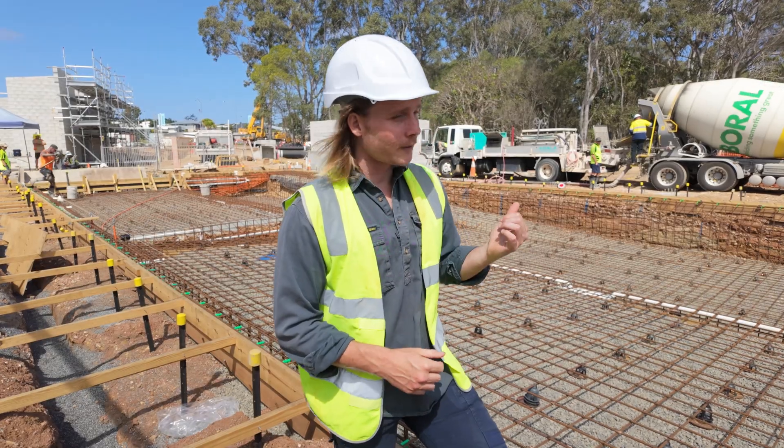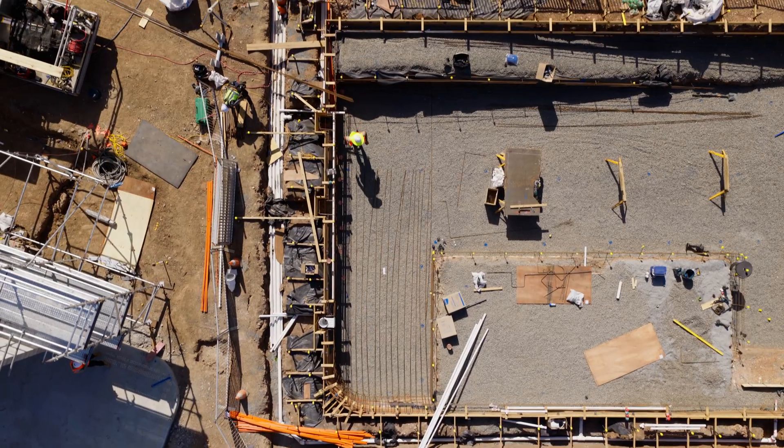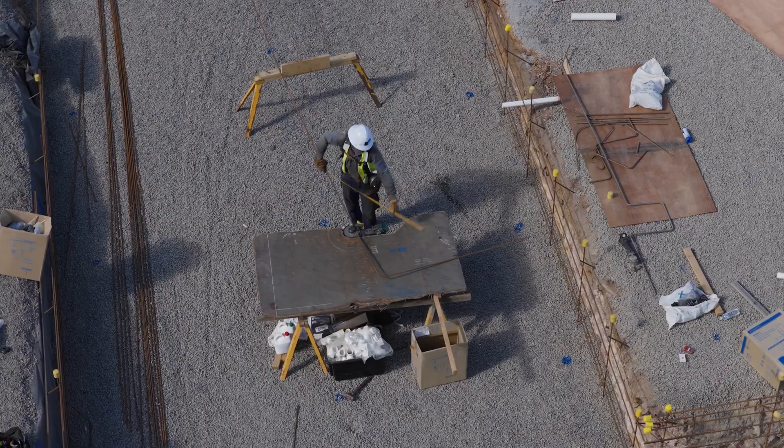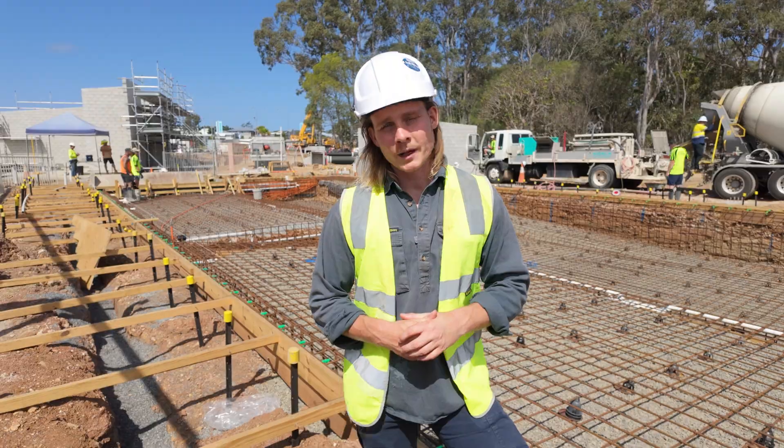It's a massive pool — 25 by 15 metres. We've been here for probably the last 3 to 4 weeks bending steel, making sure it's perfect. This is going to be a retirement home pool. We're here on behalf of Hutchies. It's really good to align with another tier 1 builder and align our processes and guidelines for this type of scale of pool.